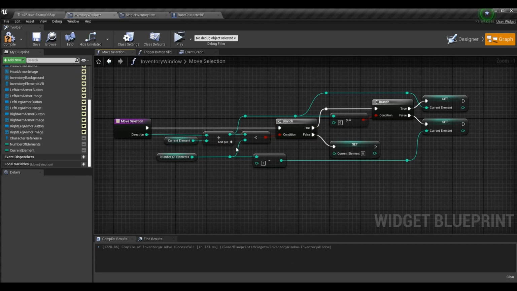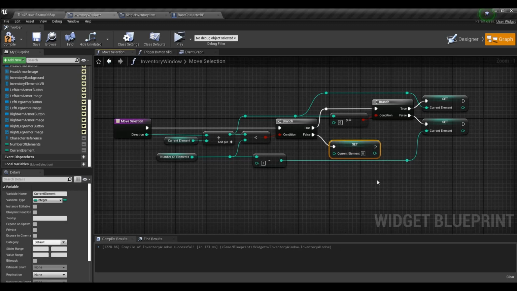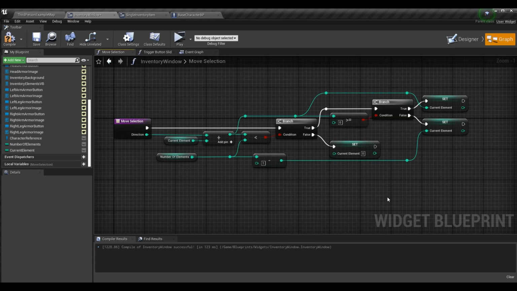Now the false. If it's not less than the number of elements, we just set current element back to 0. Again, we're just rolling this over, and we're restarting like it's a circle. We've reached the end, so we restart at the start. So if it's greater than or equal to the number of elements we already have, set it back to 0. Go back to the top.